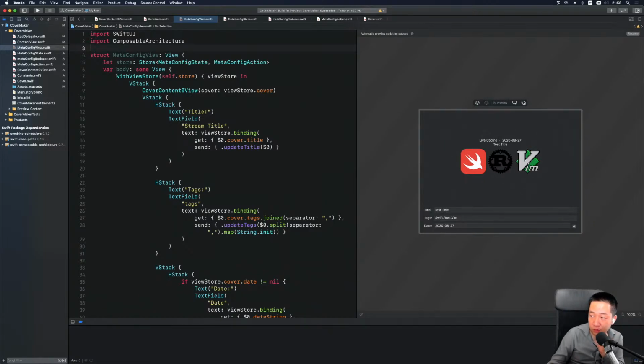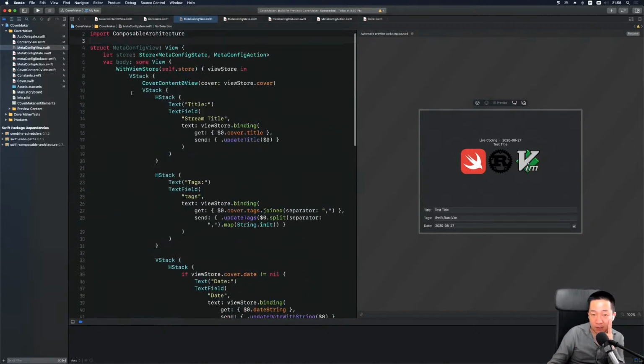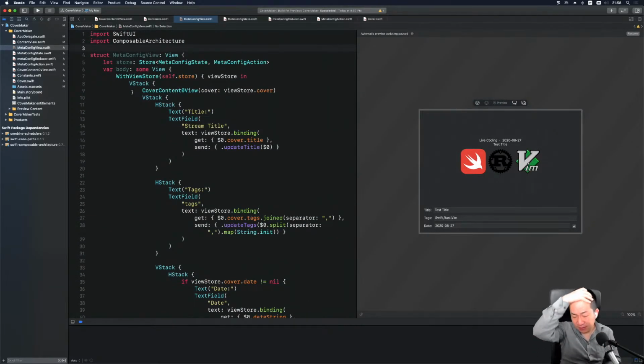So at some point, we'll have to hook up the app with the actual app delegate. And then we need a way to, this part is interesting. Basically, I want a way to hide this additional UI, right?